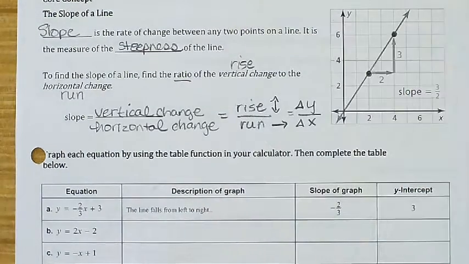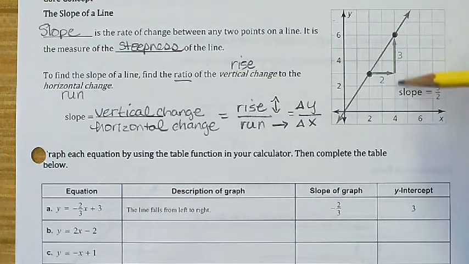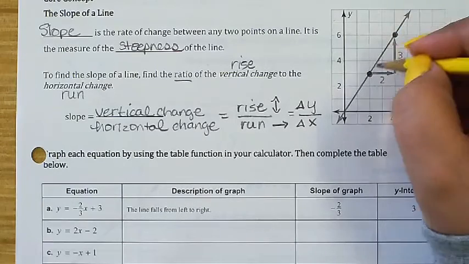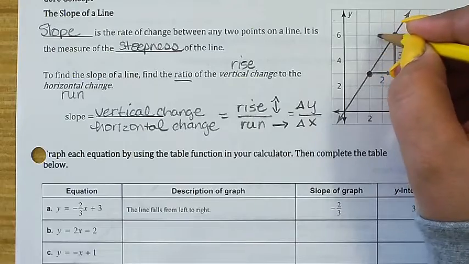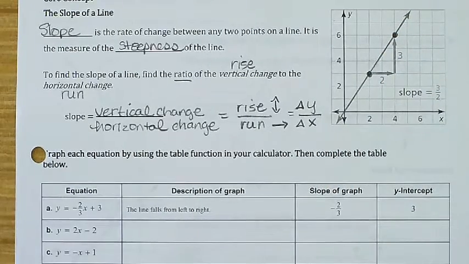But because we're doing this by hand right now, pick points that you see land nicely on whole numbers so that we can really count that rise and that run accurately in whole units. It's going to make your life a lot easier.